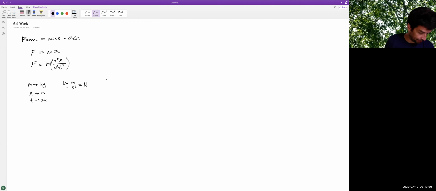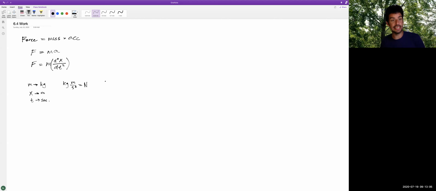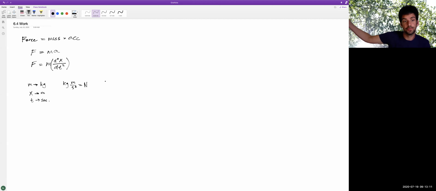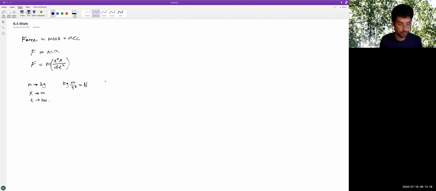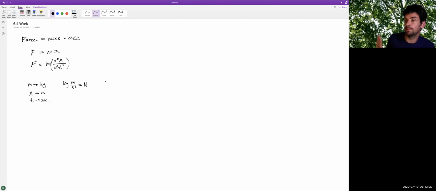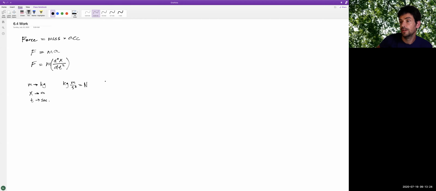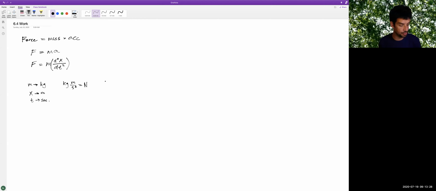So for example, if you drop a ball, right, the force of gravity is what's pulling it down. That's the force there, gives that mass an acceleration, right? It starts at 0 meters per second when you drop it, and then it starts to increase its speed, which is what an acceleration is. Or if you push a block across a table with some force, right, that's what pushes it. How hard you're pushing it tells you how fast it's going to be moving.